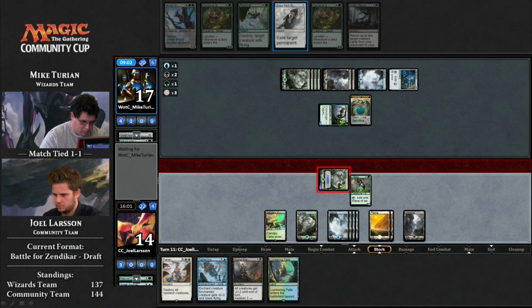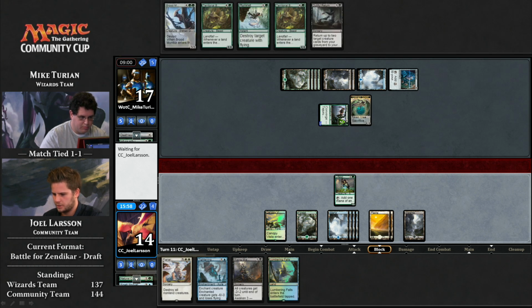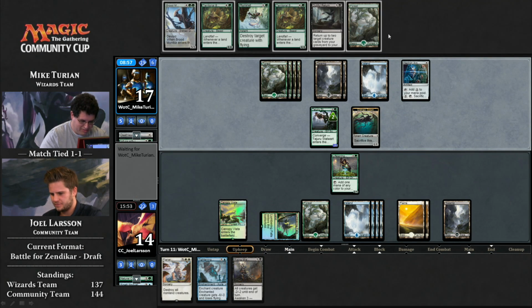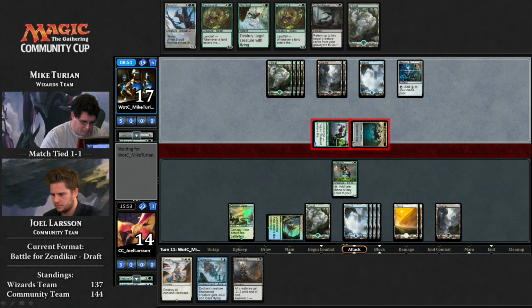Is he going to scour the land? Yeah, he's going to scour the land. I think knowing that about the two Planar Outbursts in Larsson's deck, he wants to get those land creatures out of the way. I guess not. Interesting play. Might want to hold that land, Mike. He's got a Territorial Baloth in his hand.